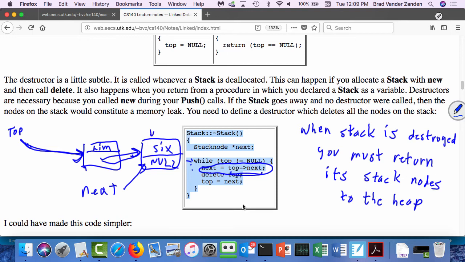So again, we can delete him, which is what top points to. And top now is made to point to this final element. Now when we set next equal to top next, top points to 6. Its next field is null, so next is going to get set to be equal to null.